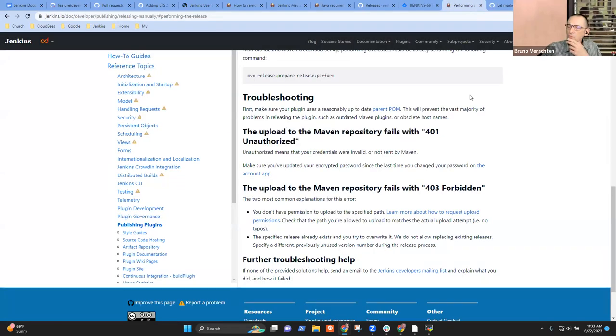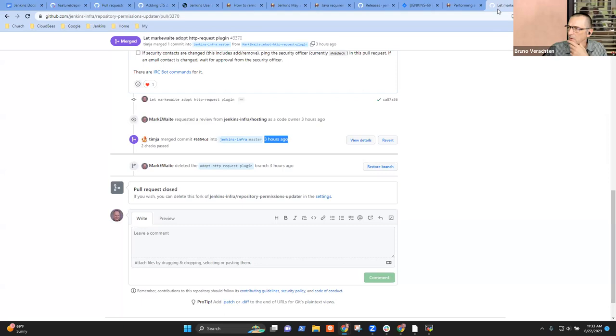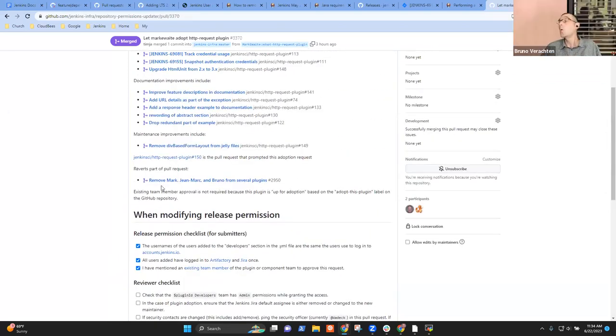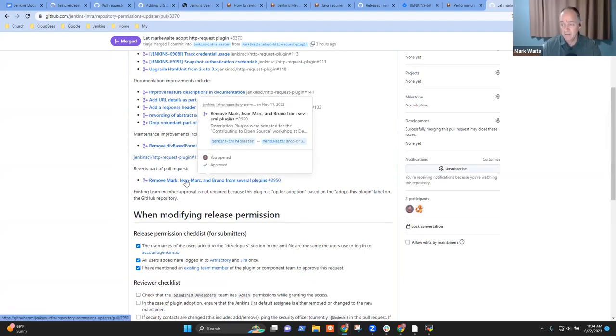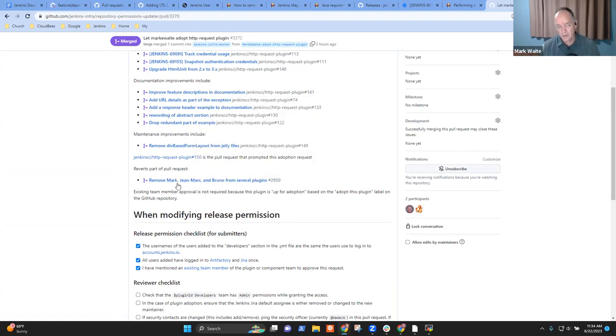That's funny. I thought you were already a maintainer for this plugin, but the official adopter. There's a difference, and that's an interesting one, right? Because you and I both have permissions on the GitHub repository. Yep. However, some months ago, I had revoked our release permissions by submitting this pull request that says, hey, stop these people from releasing plugins. It didn't revoke our GitHub permissions. All it did was revoke our permissions to release. So we were still allowed to contribute to the plugin, still allowed to merge pull requests, help it along. But what we couldn't do was deliver a new release. Okay, which was very reasonable.